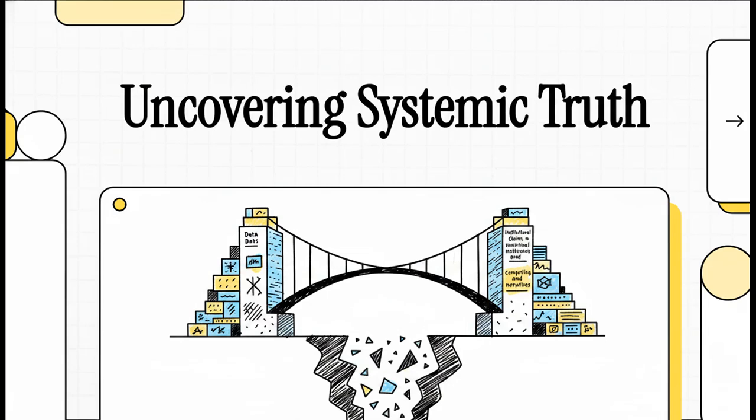Welcome to this explainer. Okay, so I want you to imagine for a second that you're a structural engineer, but instead of steel and concrete, your building materials are information, data, and institutional claims. Pretty wild, right? Because we are constantly surrounded by this massive chasm of biased data, competing narratives, and totally subjective viewpoints. It's overwhelming. But today we're going to build a bridge of truth right over that chasm using something called the multilateral verification method. Let's dive in.